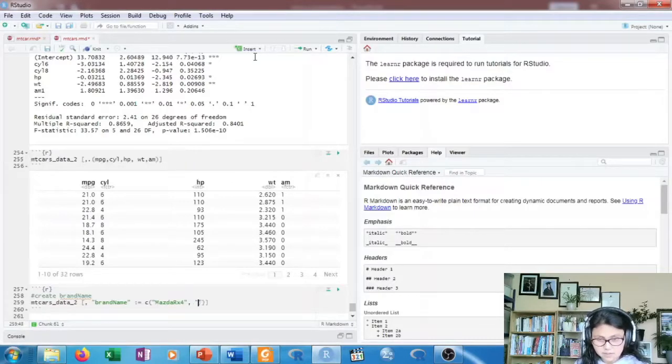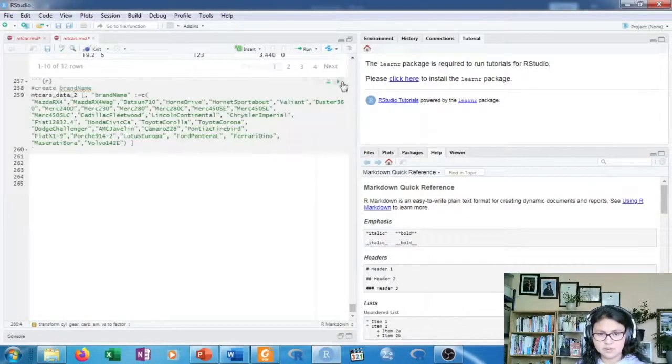So Mazda. Just imagine that you will. The trick is you have to put it in Word or a notepad, then you just copy and paste. So there you go.